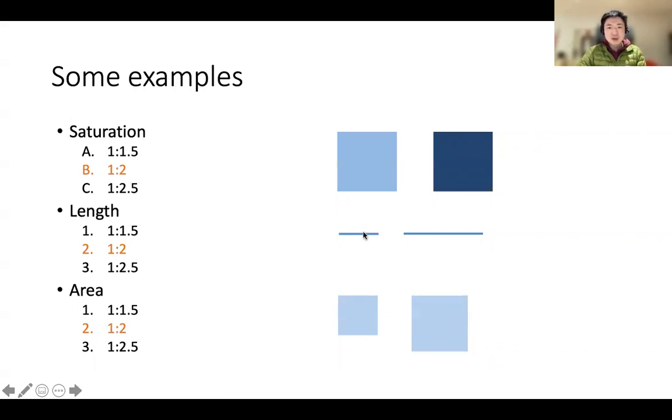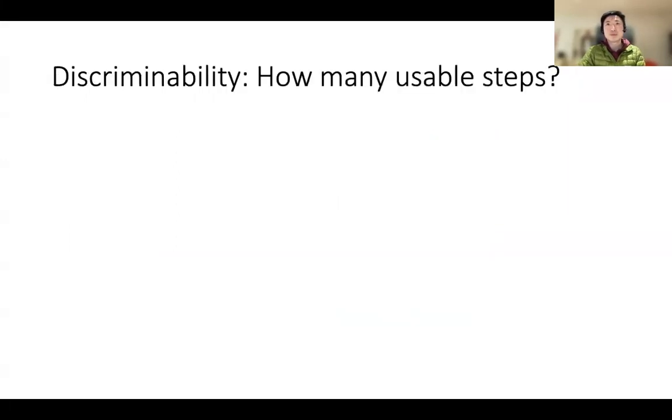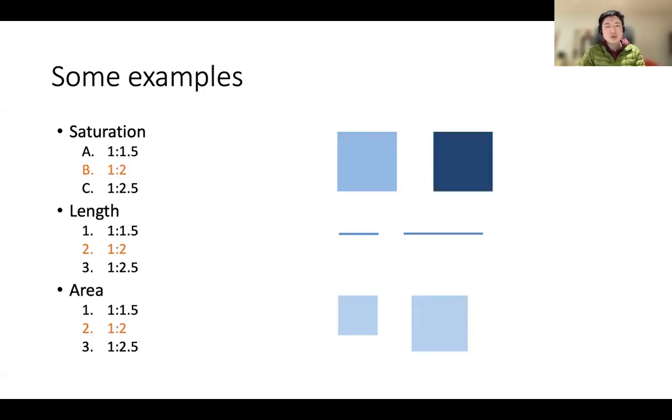So what you can see is that this one is quite accurate. People can clearly see the second length is twice the first one, at least the majority of people voted so. Whereas with this one, you underestimate. And with this one, people tend to overestimate, which was not the case in our experiment. So that's the first useful thing in terms of which channel is good: accuracy, how accurately people can estimate the values from the visualization.